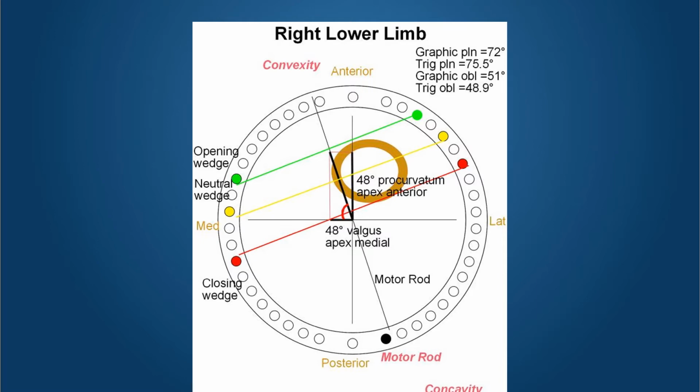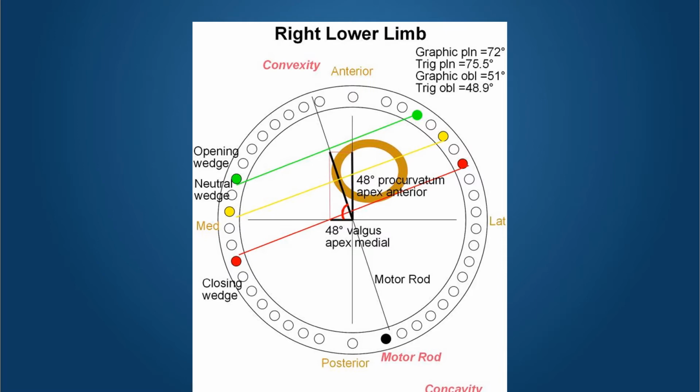These two thick black lines then help us to complete the rectangle. And in that rectangle, a diagonal dark black line is drawn. The red angle shows the inclination of the plane where the deformity lies. And the true magnitude of this deformity is also 48 degrees. If we extend the line above and below, in the concavity, which is at the posterolateral area, it gives us the position of the motor rod, which will be in the first posterolateral hole.